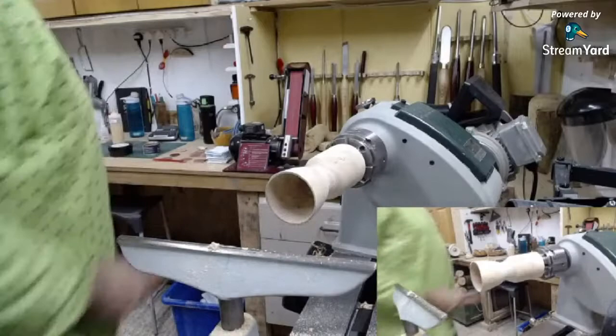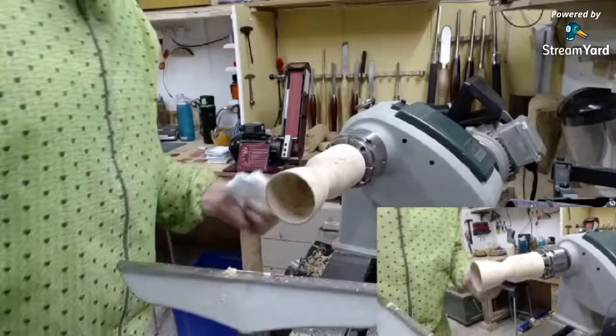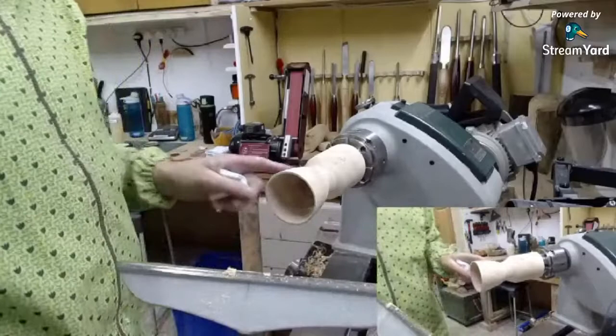Now, at this stage, Mike Walt would sand that and seal it. But I'm going to finish the outside first, just to be different.